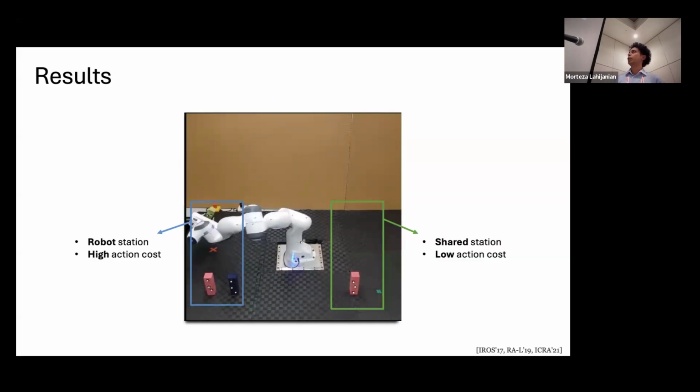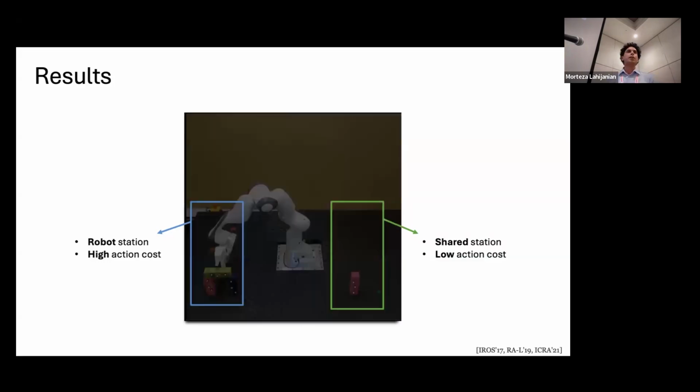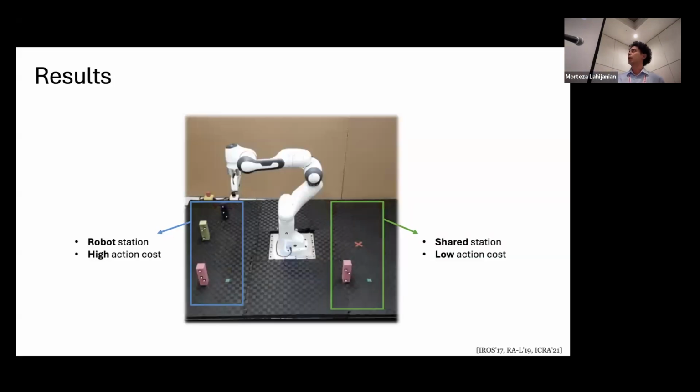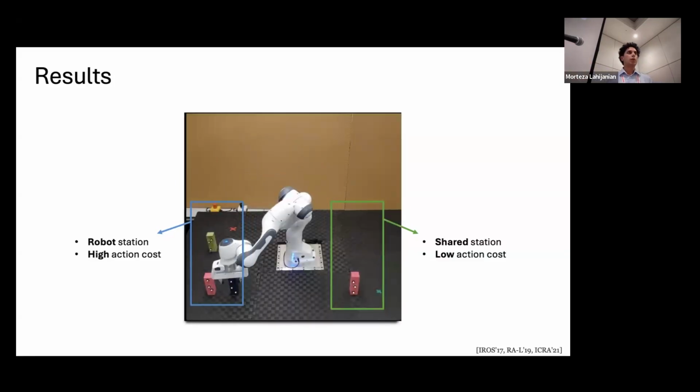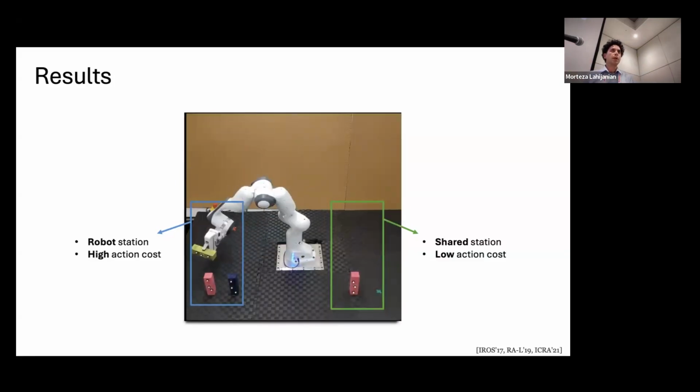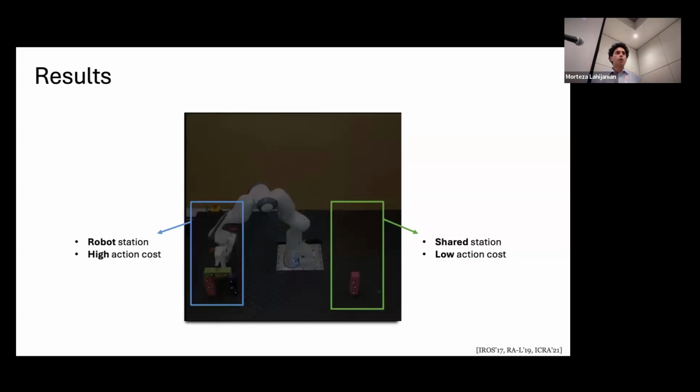It's building an arch, and it keeps building it in the same position, and that is in the robot workstation. It will never bother to seek collaboration with the human in the shared workstation. And that's because the robot is always looking for an adversarial human, or assumes that the human is adversarial.